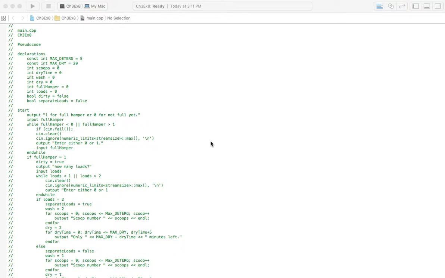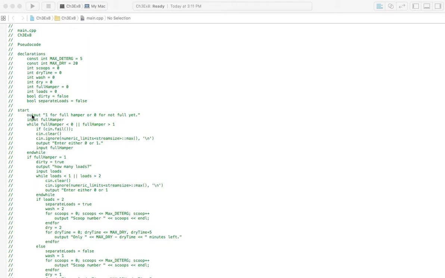Hey guys, we got exercise 8 here, and this is one interpretation of the solution. What we're basically asked to have is two decision statements and two loops, and we're writing a program that's going to walk us through doing our laundry. So I've declared variables here, so you can check that out. You don't need to have this in the pseudocode, I don't think.